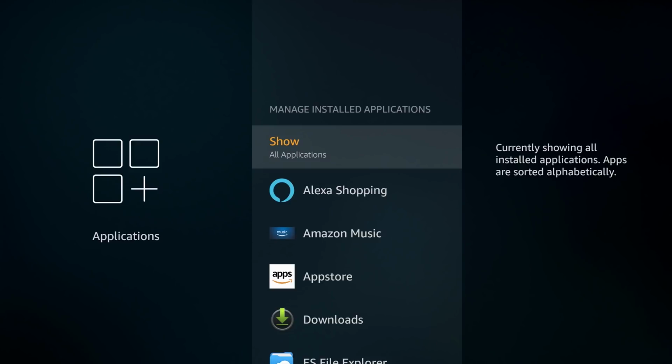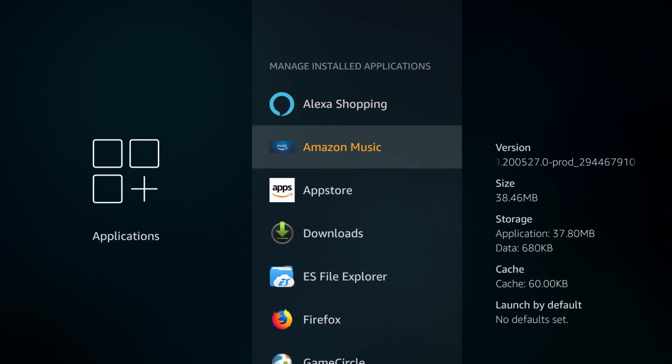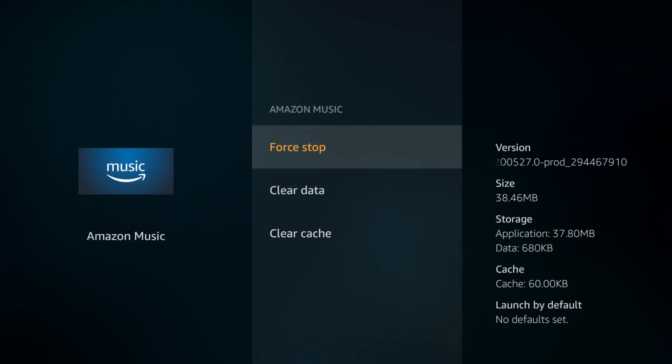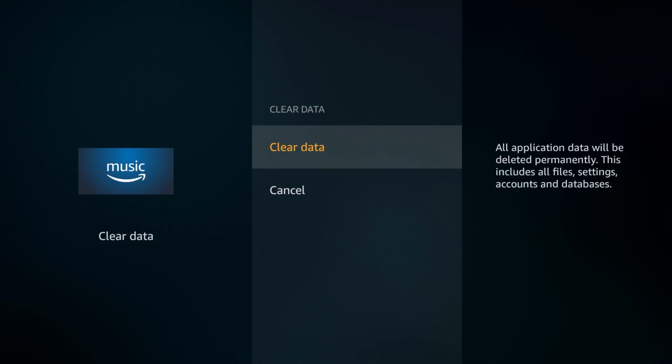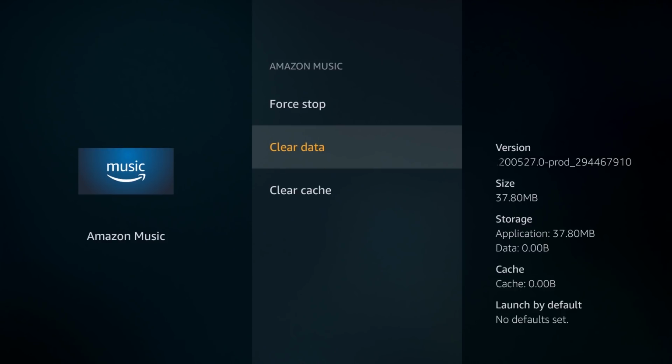Remember, if you open the app after clearing its storage, the storage will be filled again. So only do this to the apps that you will never use. Also, you will not reclaim very much space by doing this, sometimes only a few hundred kilobytes at most. But sometimes that few hundred kilobytes makes all the difference. Scroll down and click on the app you want to clear the storage from. Select Clear Data, and select Clear Data again. After clearing the data, you will see that the amounts used by the data and cache are now zero.